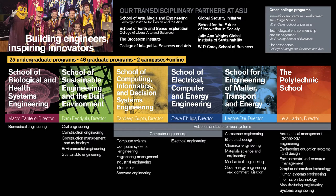The Fulton Schools of Engineering is our overarching engineering college for ASU. Underneath that umbrella we have six different schools of engineering. The first five are located on the Tempe campus and the last one is located at the Poly campus in Mesa. Within the Fulton Schools we offer 25 undergraduate degree programs and 46 graduate programs, spanning both campuses and online.